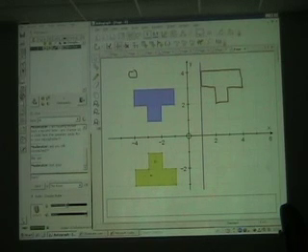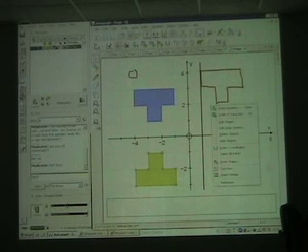So, if I want to reflect this one in this one, I have to select two objects. This is where shift for multiple select comes in. Watch out, if that is still selected, as it might well be, always start a selection by clicking nowhere. If you click nowhere, it cancels all the selections, and we can now click on this fellow here, and this one here, and then right click, reflect.